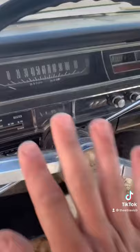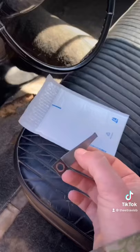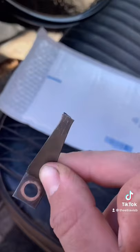So this is an update on the 1964 Cadillac Limousine Transmission Edition. The only problem I've noticed so far is the gear selector, right? You know how when you go into gear, it goes click, click, click? Well, this one just moves around freely. When I took the transmission pan off, I noticed that this spring that helps select your gears was broke. You see how it's serrated right there?